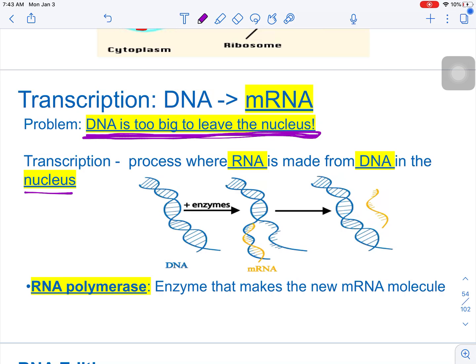Enzymes are responsible for this, just like the enzymes involved in DNA replication, except this enzyme is called RNA polymerase. Not DNA polymerase. Don't get those confused. DNA polymerase builds DNA. RNA polymerase builds RNA. Okay? So this enzyme is responsible for making the new RNA molecule right here using the DNA template.